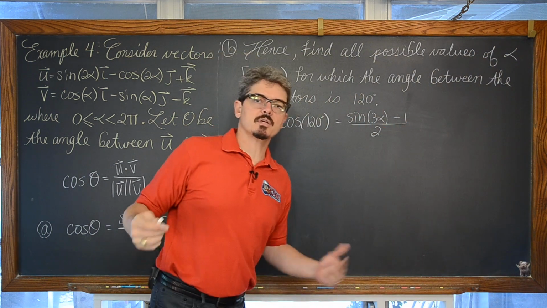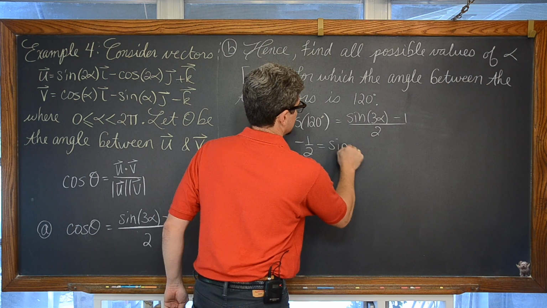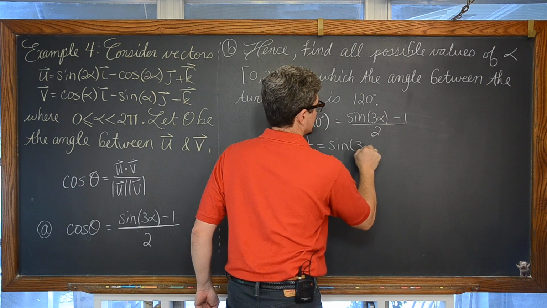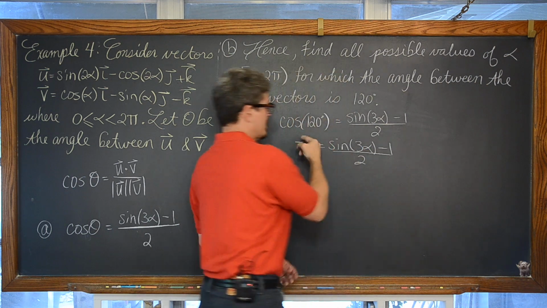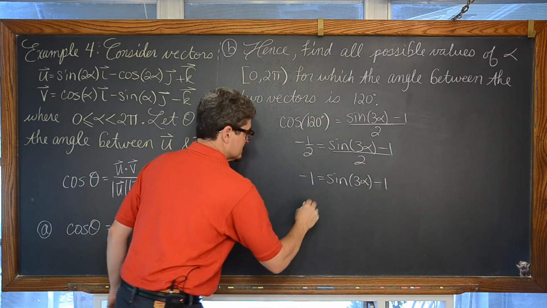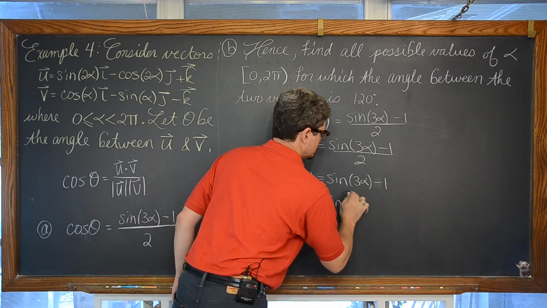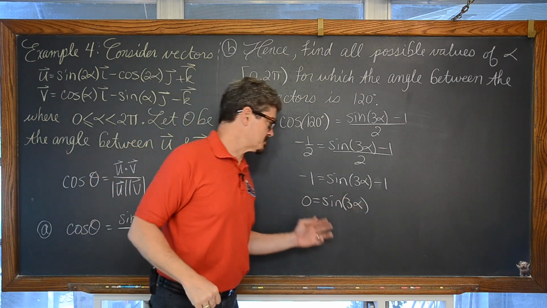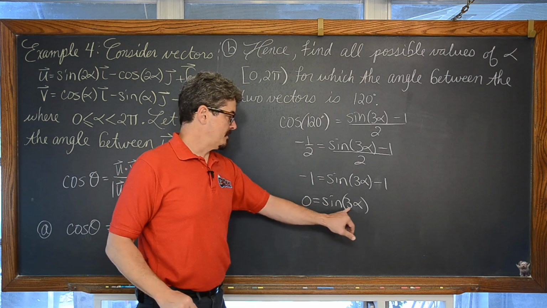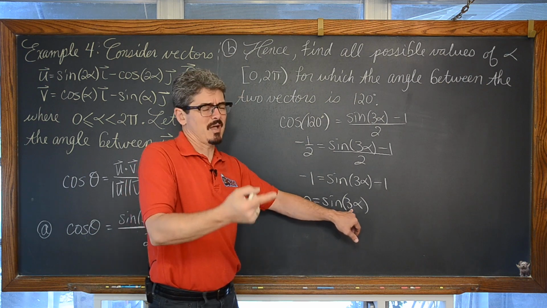Well, we know our unit circle. The cosine of 120 degrees is equal to negative 1/2. So just doing a little bit of multi-angle trig equation solving going on here. Multiply both sides by 2. We're going to add 1 to both sides. That's going to give us 0 is equal to the sine of 3 alpha. And if you hopefully remember from trigonometry, as you're solving these trig equations, you get to the end where you have to apply the trig function. If you have a multiple angle inside your trig function, that just tells you how many times you have to go around the unit circle.